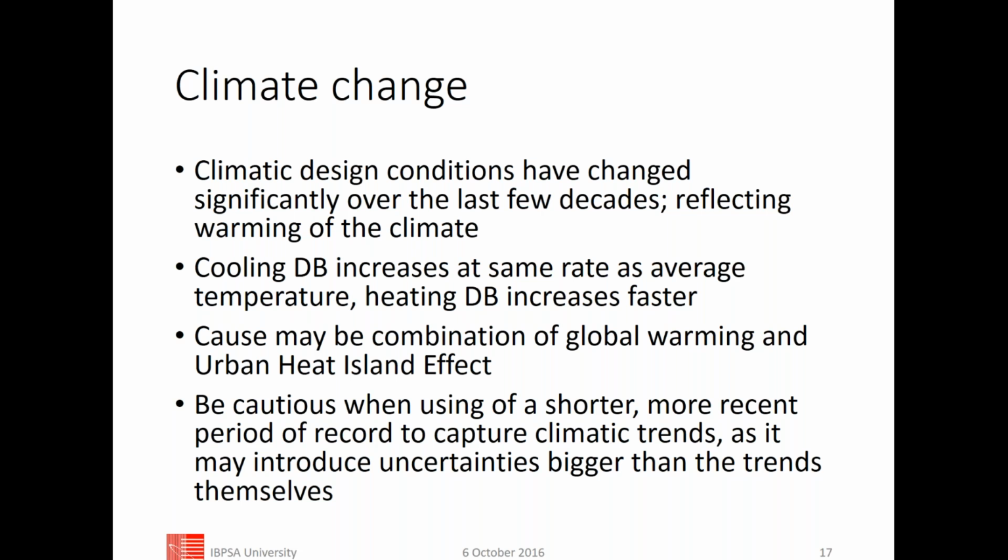I would recommend you be a little cautious in using short records to look at this. It's better to have longer periods of records when you're trying to look at data and not try to look at the last 2 or 3 years, because the climate is not a constant change. It's changing all the time in different ways.